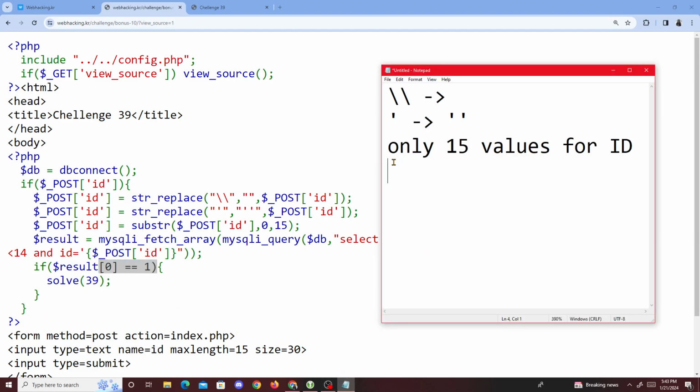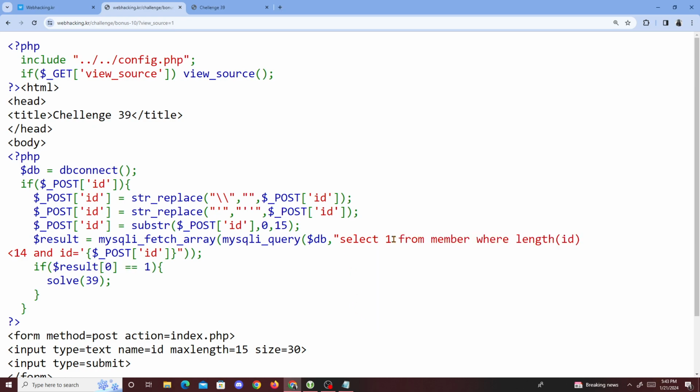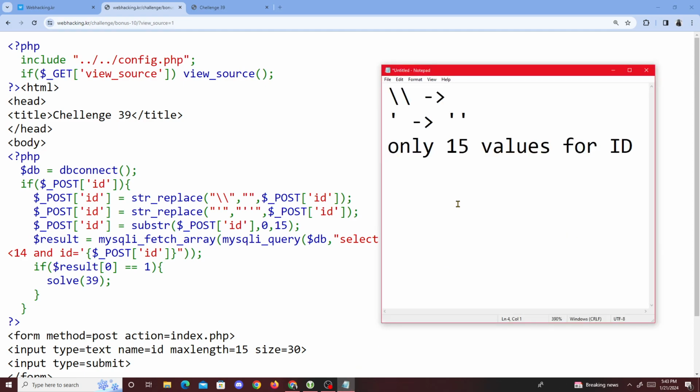So how do we make this statement true? We check right here: it selects one from the member where length of ID is less than 14 and ID is equal to a value. At the end, it says ID is equal to a quotation mark followed by the value that we're inputting, which I'll call input underscore value.